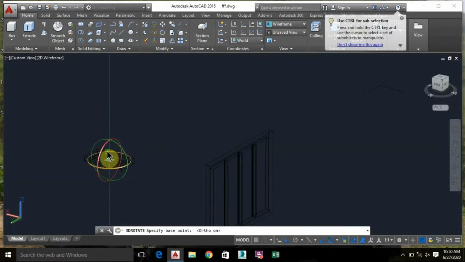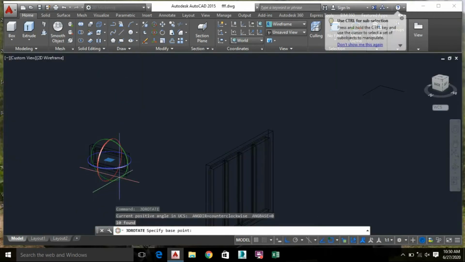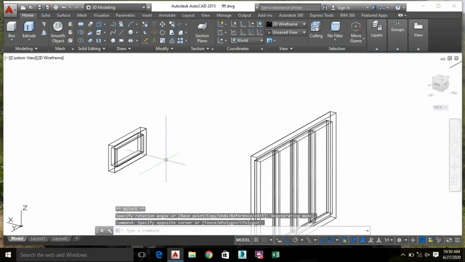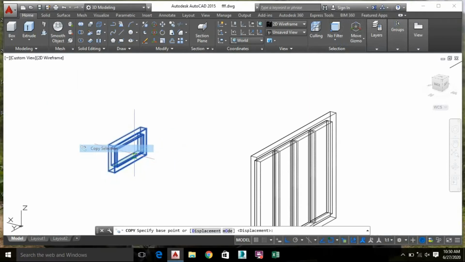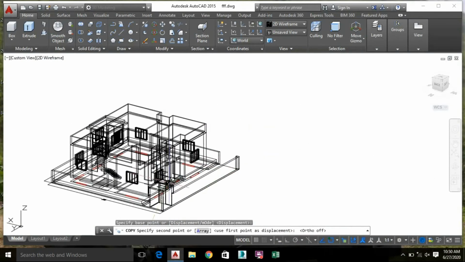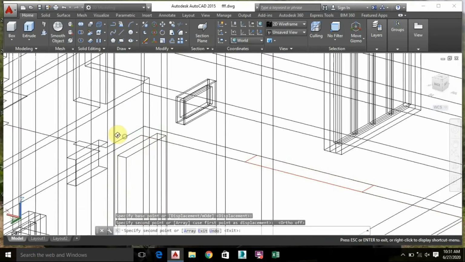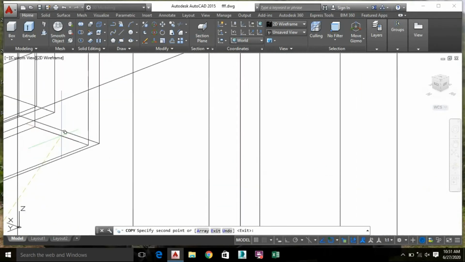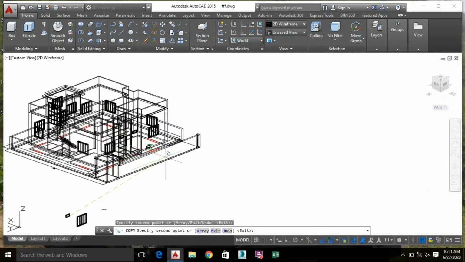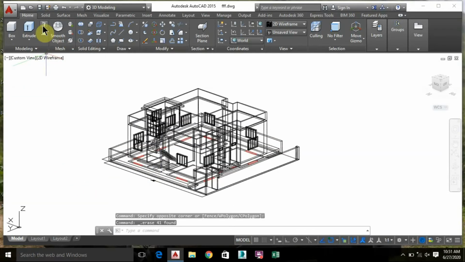So now it's time for the ventilation windows for my toilets. The press-pull value for them also I have taken as same. So just select them and rotate them firstly, just rotate it once again in this direction, and now select this and move this using this point as the reference point again, and make this ortho off so as to move it. Press it here also, this midpoint. Okay, so in this way I have created all the windows for my house.